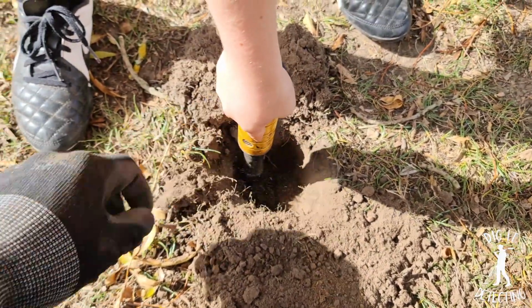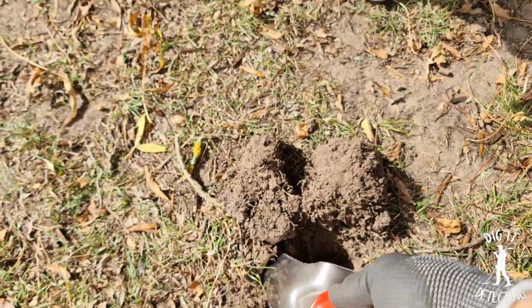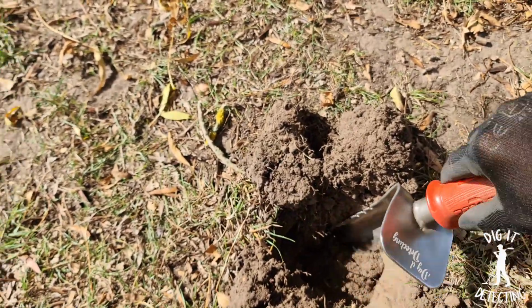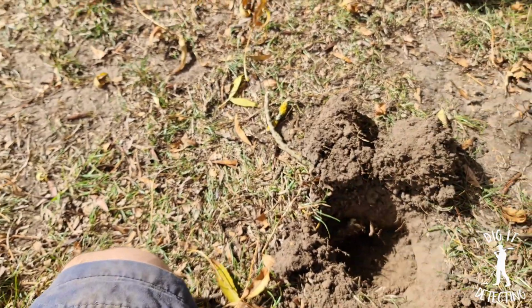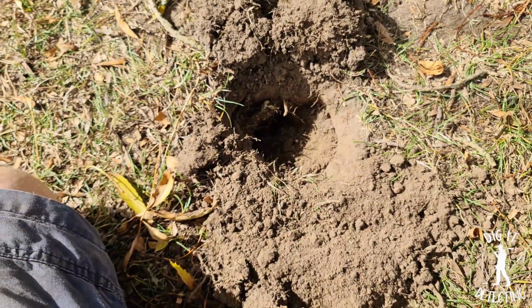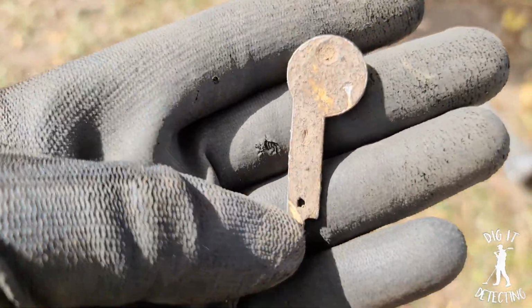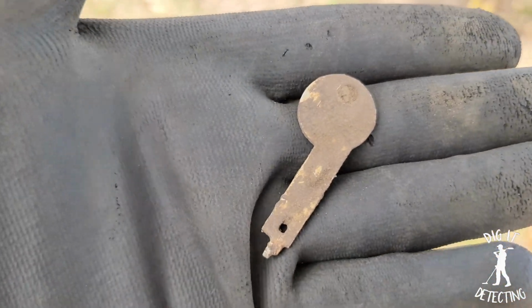Okay, so he's actually still in the hole again. There you go. Right. So you remove that for a sec, and we'll give him a bit of a dig. I think we're hitting on a tree root there. We are too. We'll work this one out, pull it out, and we'll give you a look. Okay, all that effort, we got ourselves a little key, an old school locker key by the looks.